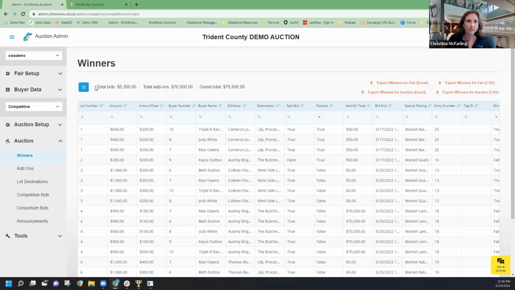Also, a tool that is heavily utilized is as your bids close, or as your auction lots close, you can see the total bids right here for 5,300. You can also see the total add-ons that have been placed thus far, and you can see your grand total.